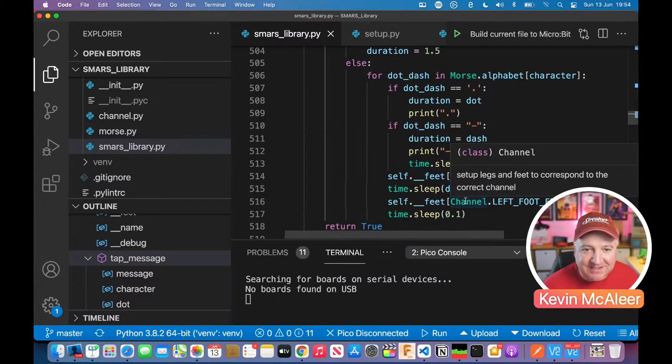So that's the code. It simply reads through the message that you provide, and then for each character in that string, it will look in the dictionary, and then work its way through the result of that. If it's a dot, it will do it a particular amount of time. If it's a dash, it will put the foot down for a particular amount of time as well. So it's kind of the spaces in between that we're counting rather than the foot itself.